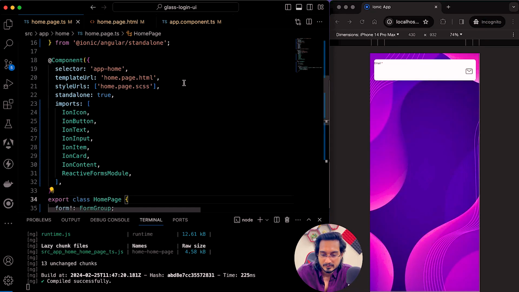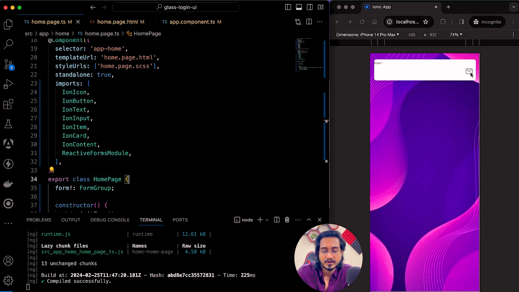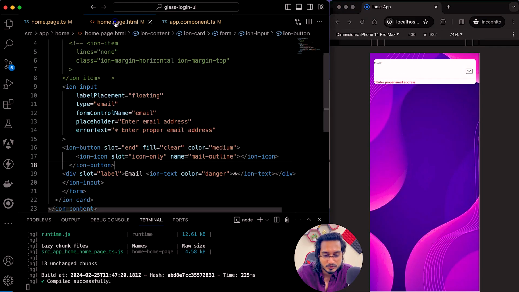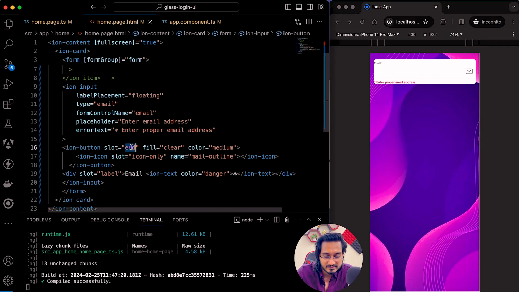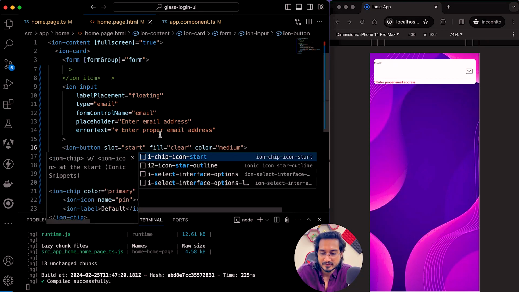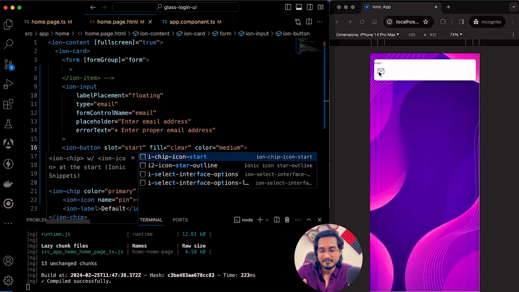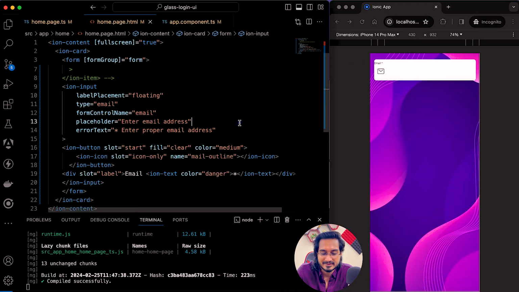Okay, now you see this particular icon is coming up, or the button is coming up, which is holding the icon. But if we align it in the start position, let me just show you. If I do that, just check this out. The floating label is showing up, and below that we see the icon, which I don't want actually. That is why this problem is coming up. If you want to have this kind of a design, then it's not going to be great.